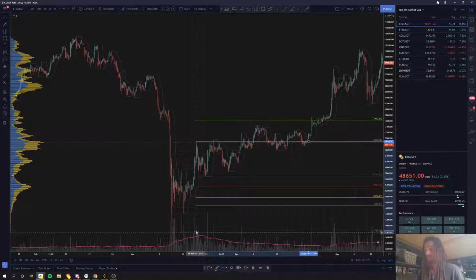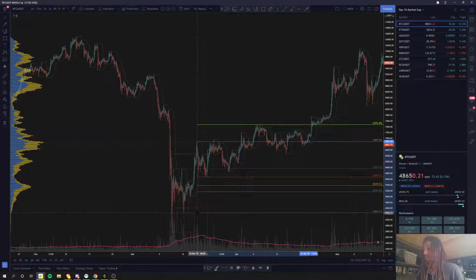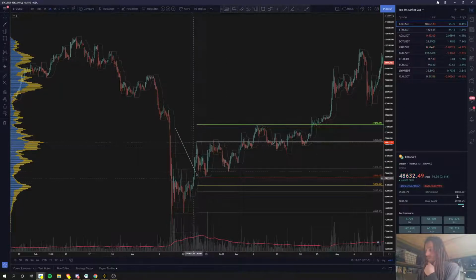So here's the self-referential part. The previous setup, the first setup, met target, okay? And from there, we use the low, because we are charting bullish setups. We use the low of the previous setup and the absolute high after we reach target. So here we have a perfect wick entry straight at the 50, all right? I'm going to make this more visible. All right, so here's our first setup with the low, high, go straight to the 50, reverses. Obviously didn't get it there, but we got saved with the stop loss, met target.